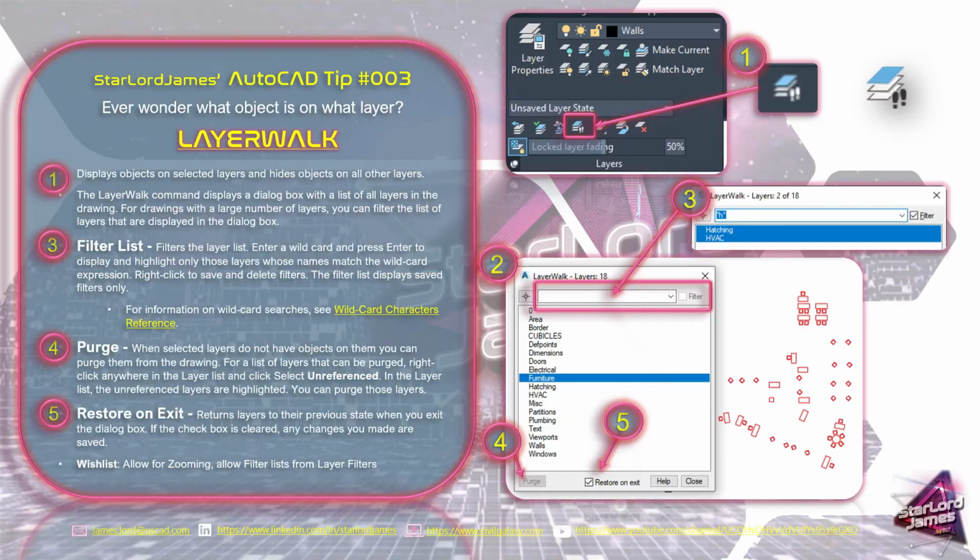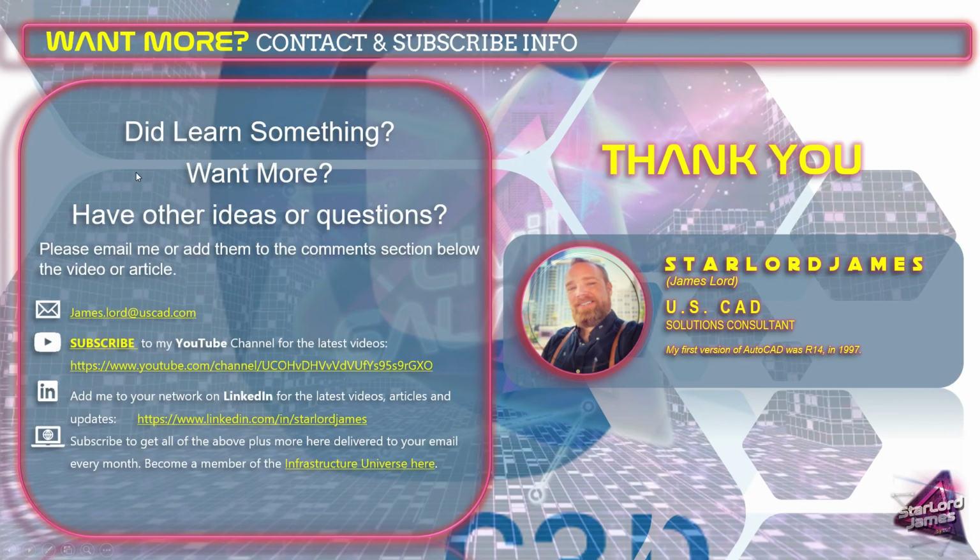Well, I hope you have found this pretty nice tool to use. If you want to learn more about the wildcards, like where I use the asterisks, there's some more information here. You can just email me for the PDF. Hopefully you learned something. If you want more, just let me know.